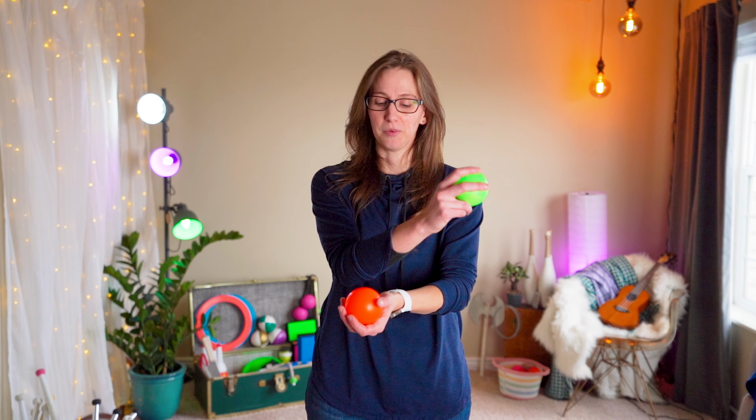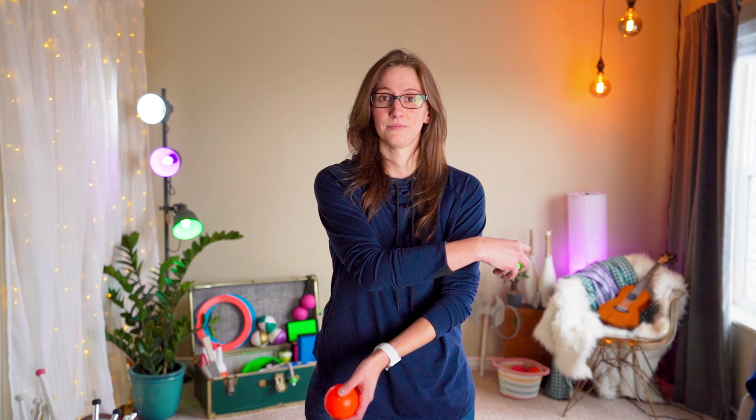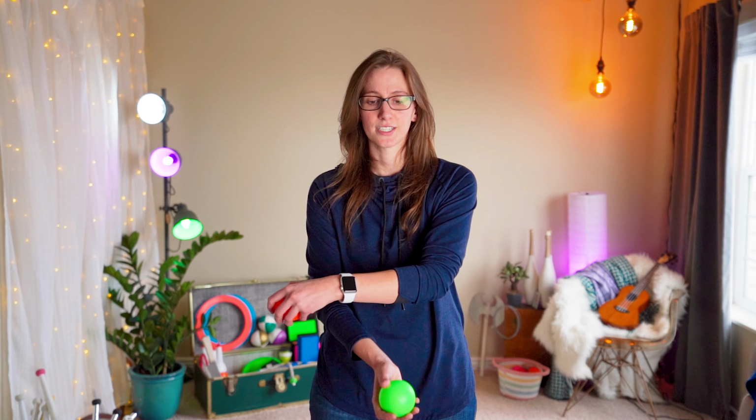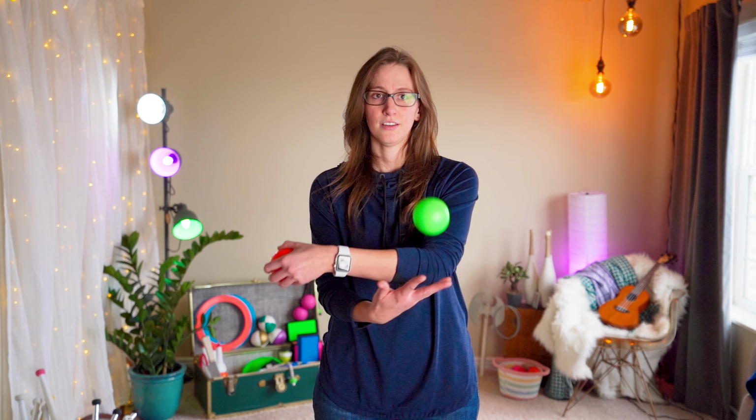Now step two, we're gonna cross our arms the other way with that other ball on top. We're gonna do the same thing. We're gonna throw this underhand to the same hand, and we're going to bring that ball underneath it. Okay, cross, cross, uncross, cross, uncross.